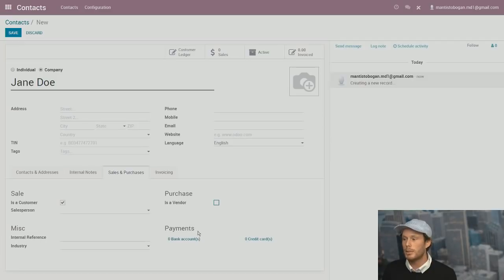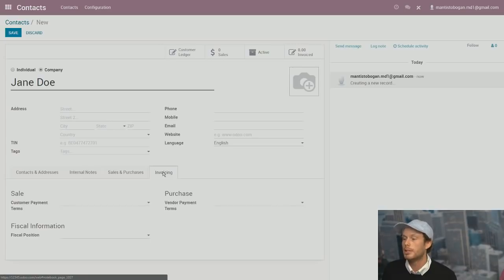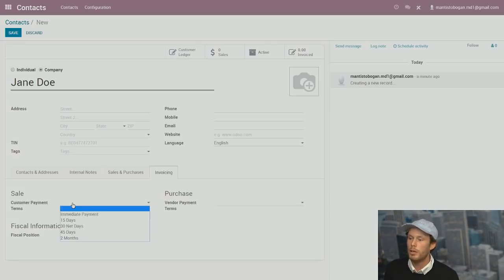One of the other important aspects of this is if you are integrating Odoo with a payment acquirer, you will be able to store credit card tokens. That makes it very easy for processing future payments. Now under the invoicing column, this is the other very important aspect to set up. You will need to set up customer payment terms. It's not something that's compulsory. However, when you do quote individuals, this will auto-populate those payment terms and give the corresponding due date. In this instance, let's set them up with a 15-day payment term.